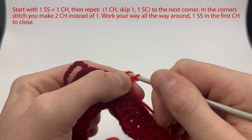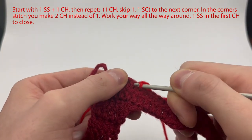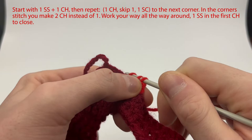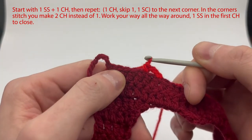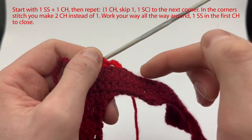So the next stitch is a chain. So we just chain one more, and then we go through, we skip this, and we go through this. And we make it single crochet, like so. And this looks weird now, but this will look better once we come up here and reattach.